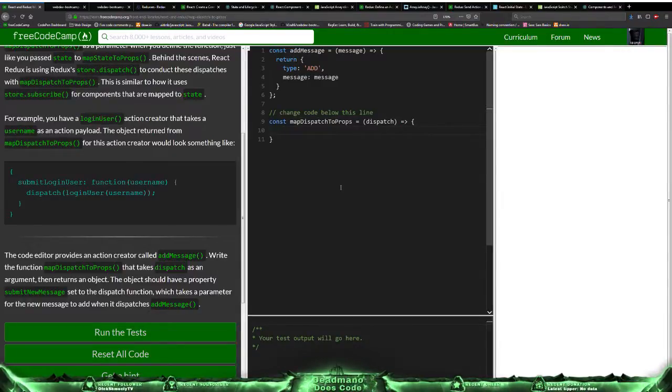Then returns an object. The object should have a property, submitNewMessage, set to the dispatch function, which takes a parameter for the new message to add when it dispatches.